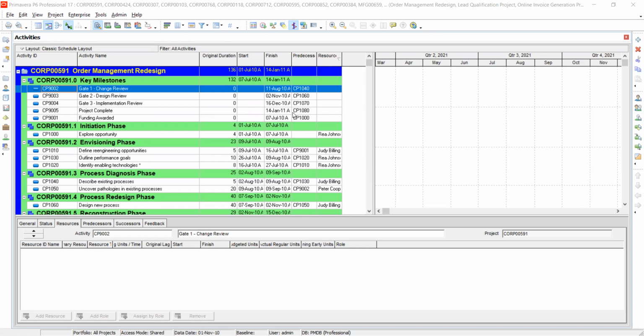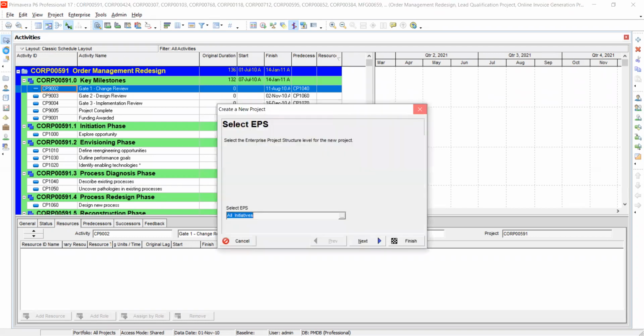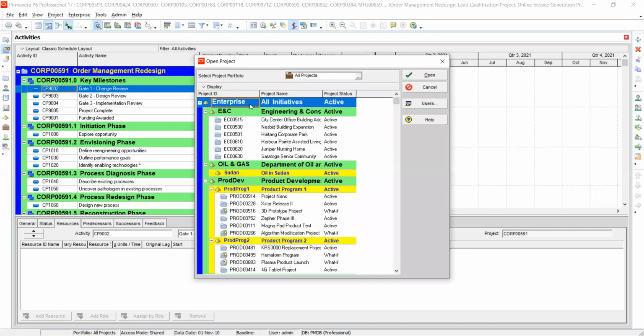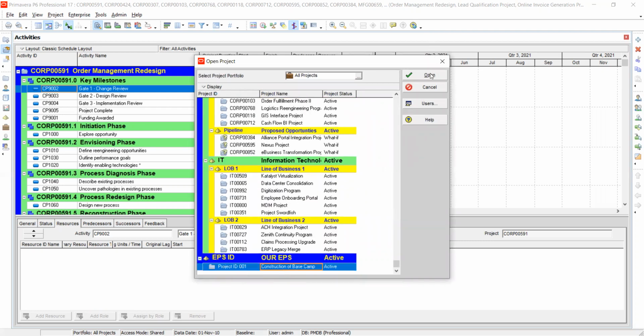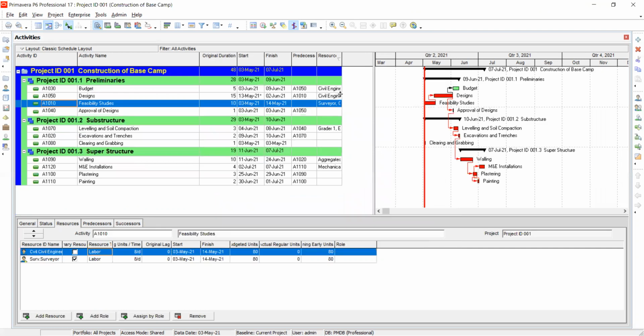So we're going to start by determining our filter, by determining the critical path. Right now I don't have any project. Okay, let me open the old project. If you can use this to demonstrate, no problem. Let me look for the one we used yesterday. Okay, so now we have our project and you want to know the critical path.